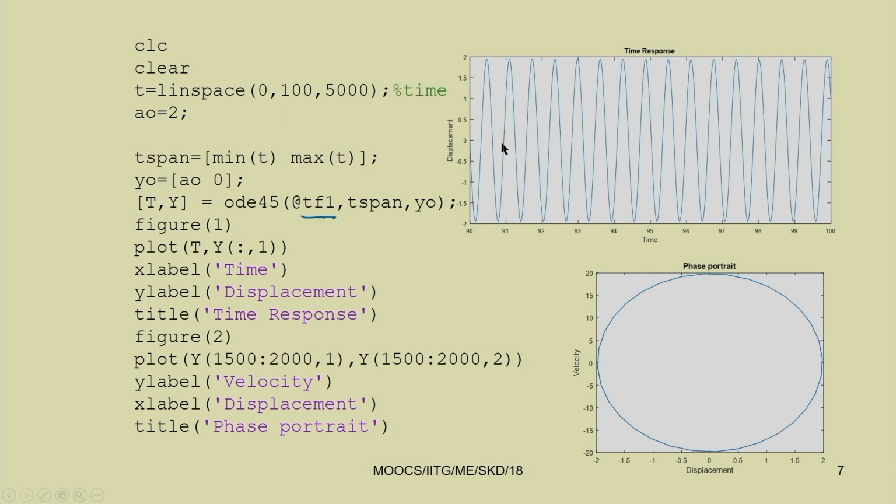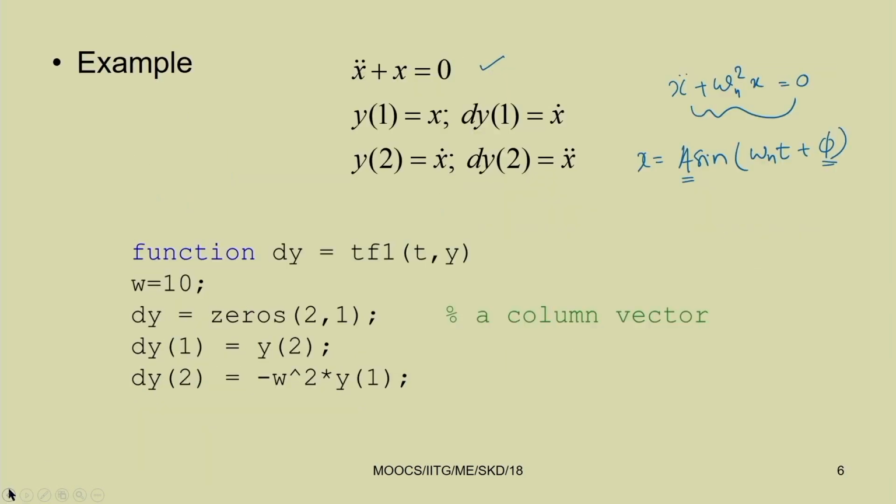Already you are familiar with the solution y equal to y0 sin omega t. Here, by putting t equal to 0, displacement equal to 2. So, you have to put that equation: a0 equal to a sin omega t. Two ways you can write this. You just see the closed form solution, either you can write it in this way or you can write x equal to a sin omega n t plus b cos omega n t. If you want to compare your result with respect to the analytical solution, you can do this also.